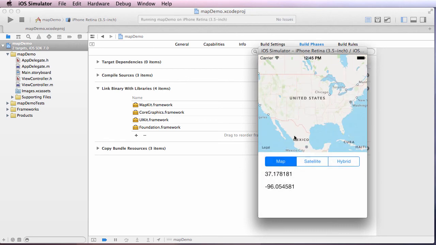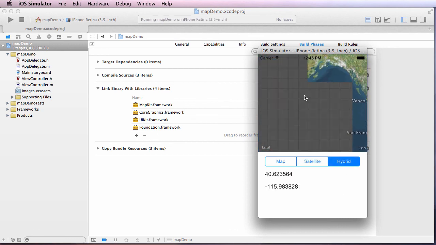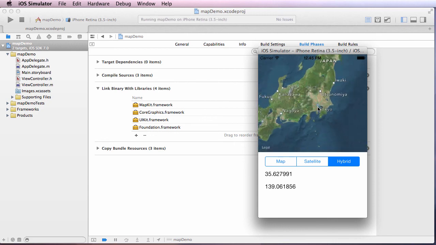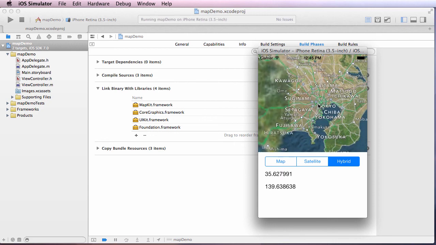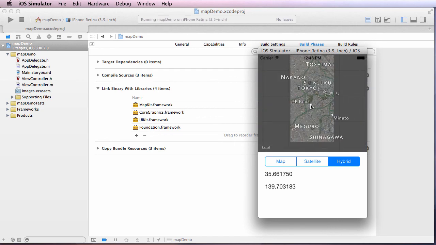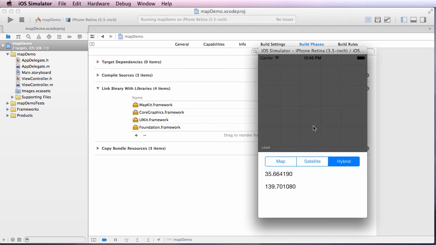Now the application runs. I can see map. If I click satellite, the satellite tiles will download, and if I click hybrid, the hybrid tiles will download. So if I, for example, go back to my favorite city, Tokyo, and start zooming in, we can see when we're on hybrid type, when we get in pretty close, we start seeing what the city looks like, as well as maps of the roads. It's a really dense city. It'll take a moment for the tiles to download, but you get the point.